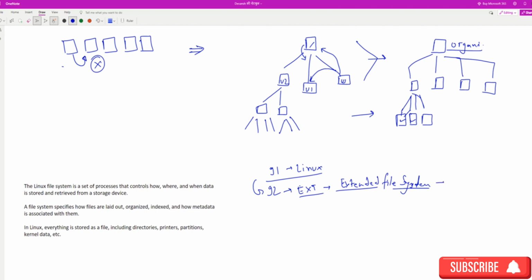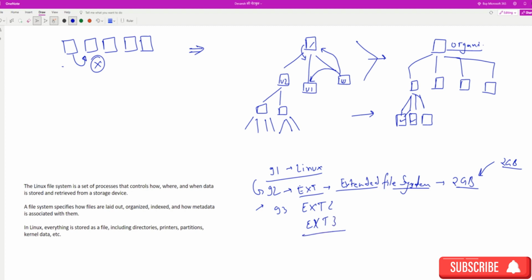It had around 2 GB of supported space, so you could have a maximum file size of 2 GB, which was quite a big number at those times. But in 91, 92, we started having quite a good amount of computation, so they started moving quickly. I think in '93 they introduced ext2, then ext3 came.